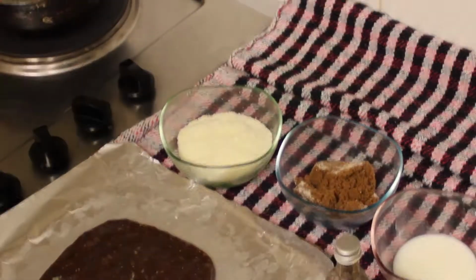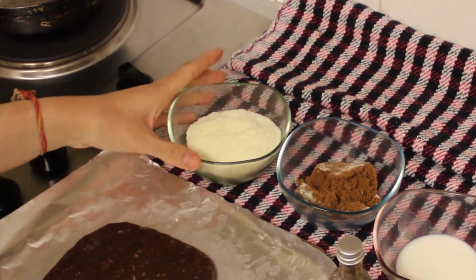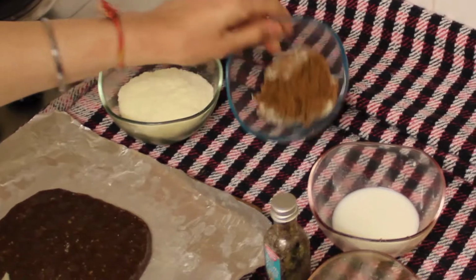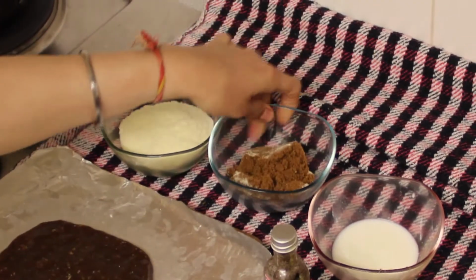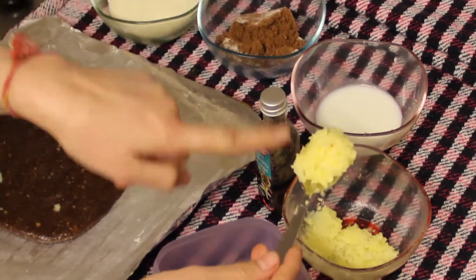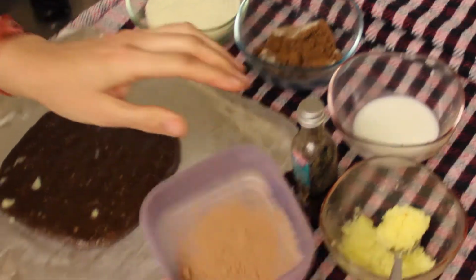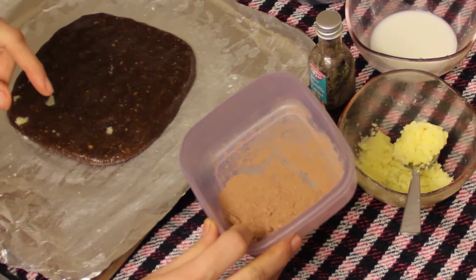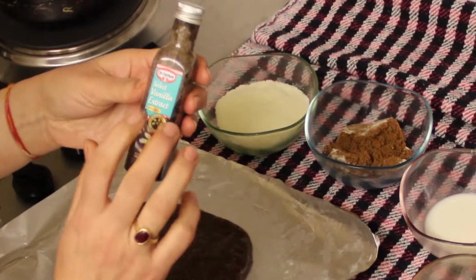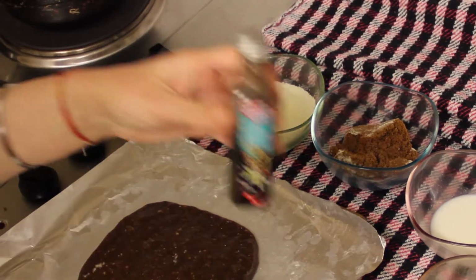So now we are going to get the chocolate layer ready. For that, we need half cup of milk powder, 2 tablespoons of molasses sugar, 1 tablespoon of milk, a teaspoonful of clarified butter, 1 teaspoon of cocoa powder, which is unsweetened natural organic cocoa powder, and I have vanilla extract. I shall be using 2 or 3 drops from this.